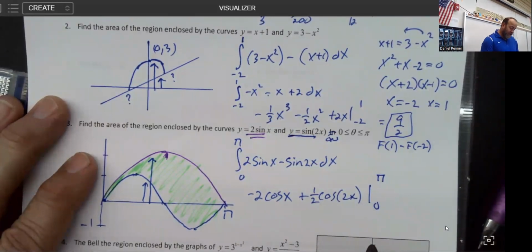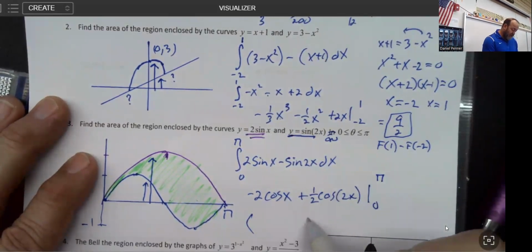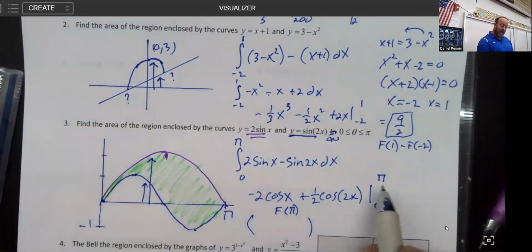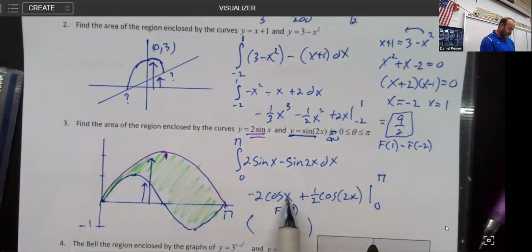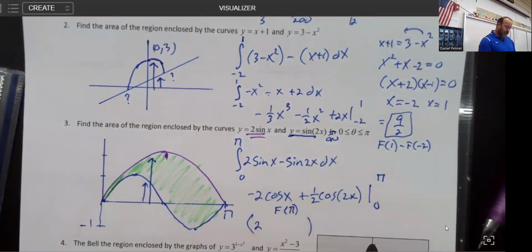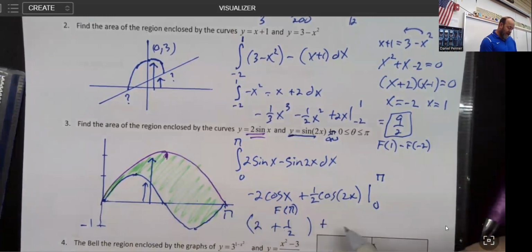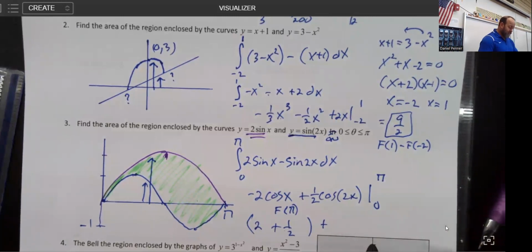And so when we plug this in, interestingly enough, this is going to be f of pi. In other words, let's plug in pi into the whole thing. When I plug in pi, the cosine of pi is -1. So that gives me a +2. But the cosine of 2 pi is exactly the same as taking the cosine of 0, and that is 1. So this one was a negative times a negative, and this one was already positive. So it looks like so far I've got 2.5 coming across. But to that, I need to add what I get, excuse me, let me fix that.